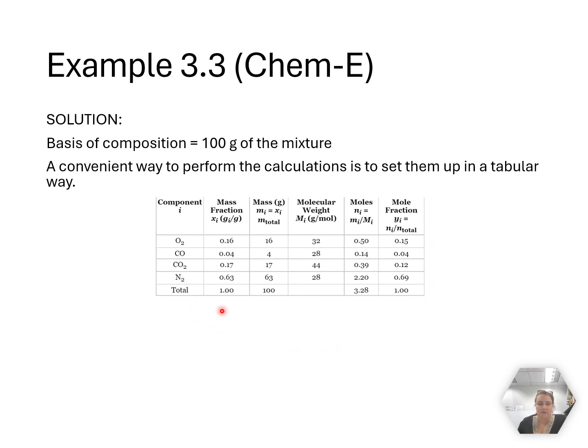So what this table is doing is going from mass fraction, which is X, to mass, which is M. We use molecular weight to go to number of moles, which is N, and then from N we go to Y, mole fraction. Now that can be very, very confusing. So take a pause and write in all those extra little words, right? Where are we going? We can't go from X straight to Y. We have to go from X to M and from M to N before we can go to Y. And that's really, really critical because we're going to use those different variables throughout the semester. So take a pause if you need to make sure that that's really clear.